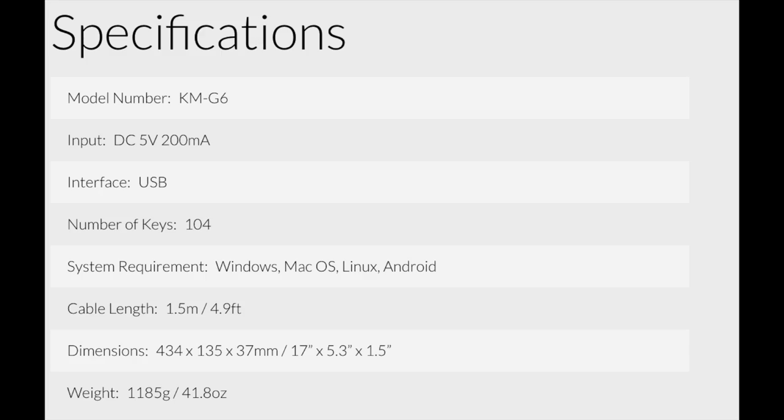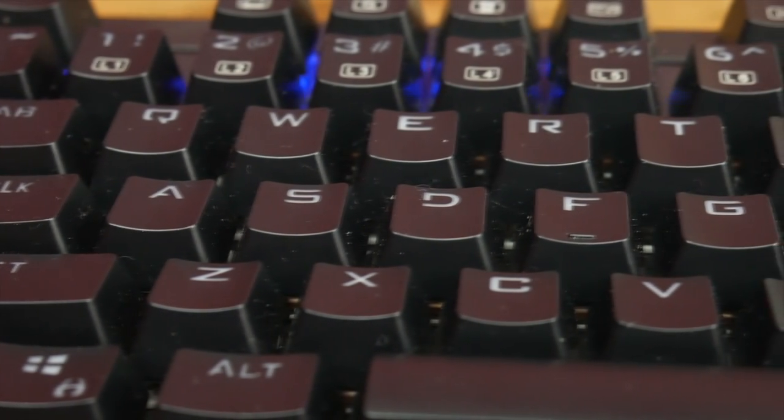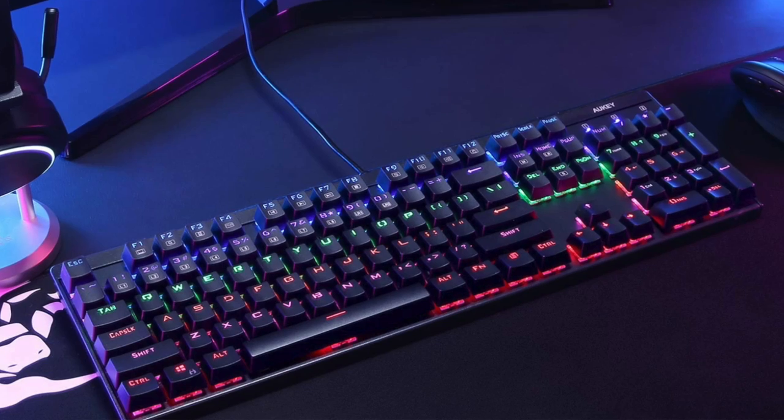The first thing you'll notice is how heavy this thing is, with its steel and plastic construction weighing in at about 1,100 grams or 2.4 pounds — it's a beast. The entire thing is water-resistant, so a little spillage isn't going to hurt. The 104 keys are made of smooth molded ABS plastic. The actual switches under the keycaps are clear Otomo blue switches, which are comparable to more recognizable brands like the Cherry MX blues. Clear switches allow the RGB LEDs to shine through, which is where I first understood why this keyboard is so cheap. The LEDs under the keys are only a single color, meaning your number row is always going to be purple and your home row is always going to be orange. That's disappointing, but not exactly a deal-breaker — I just wish they made it more explicitly clear in the product description and on the packaging.